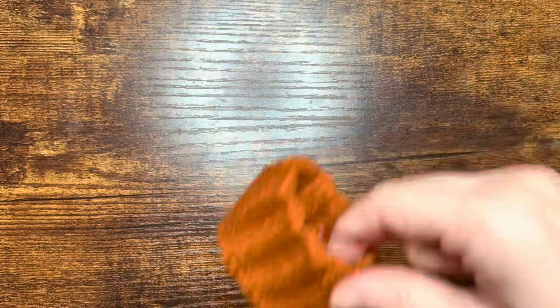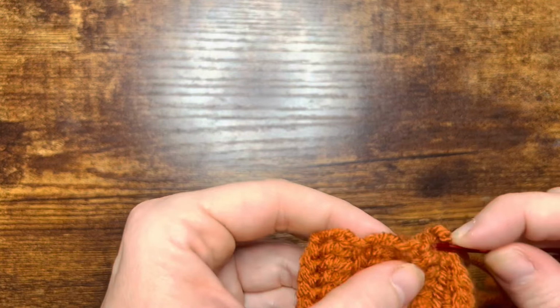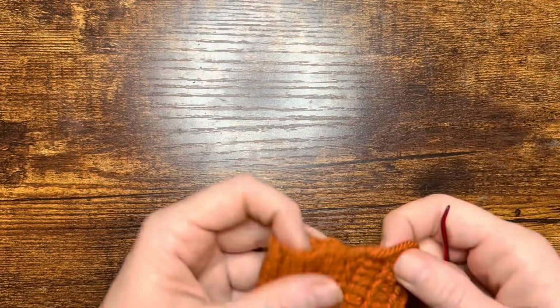Keep your needle on the yarn, and we are now going to start sewing this section closed. So we're just going to weave our needle in and out and pull tight to close this section and fasten off.